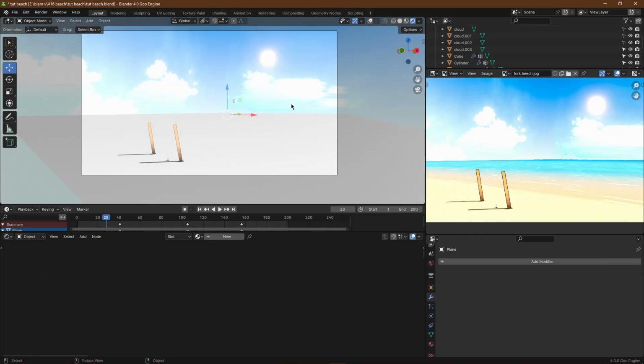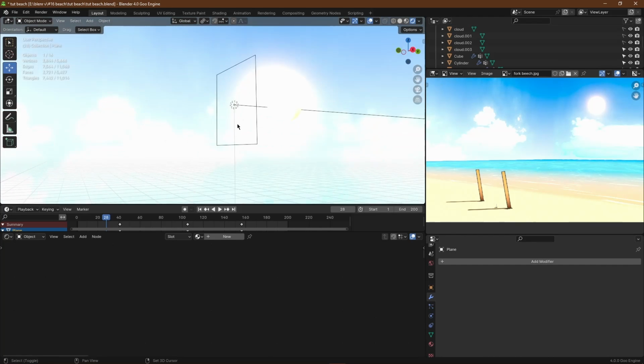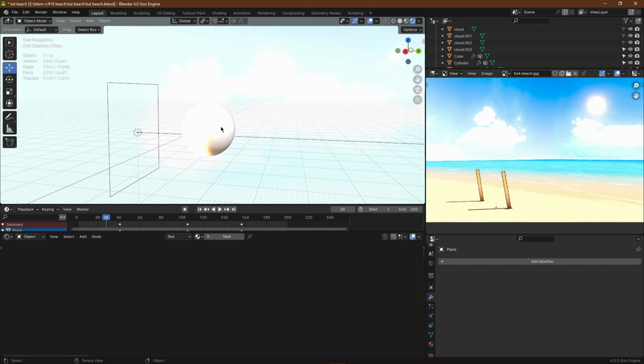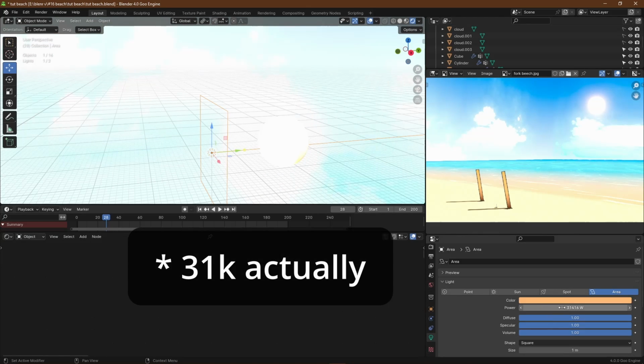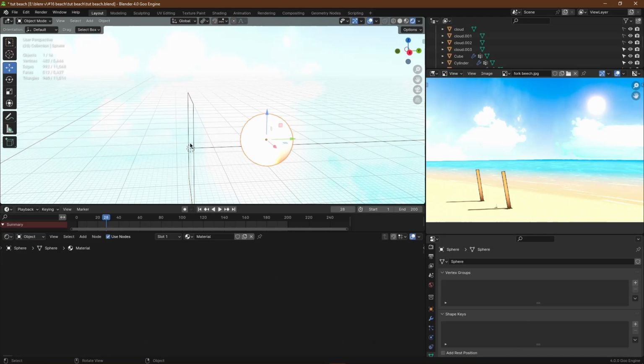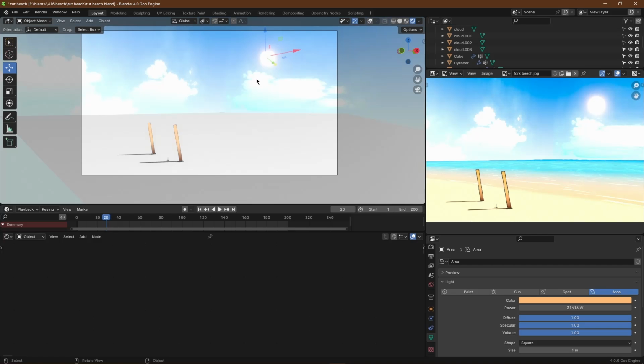The scene here is pretty basic. We have our sun here. The sun is just a sphere without any texture, but then there's an area light facing towards it that's set pretty high, around 300. So it's overexposed, but when you go into the camera view, it looks like a sun. And the clouds are just the clouds I showed how to make in the cloud tutorial on my YouTube channel. So if you don't know how to make clouds, you can just watch that tutorial. And that's pretty much it for the scene.